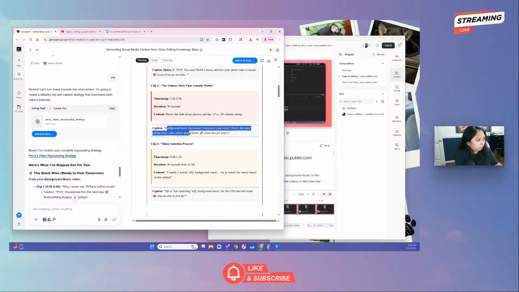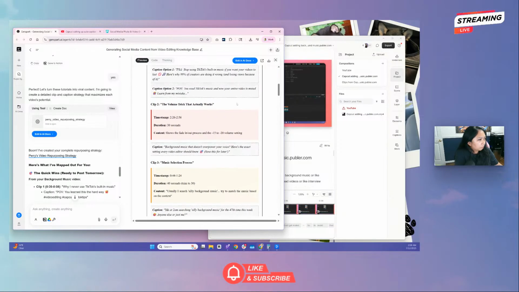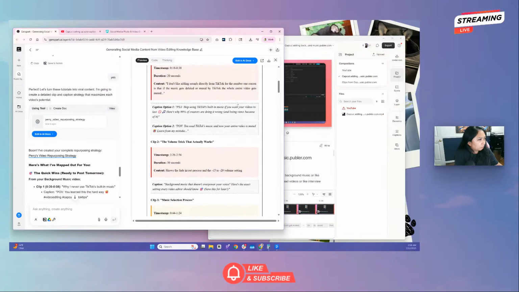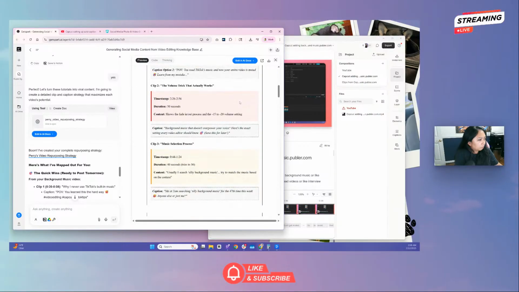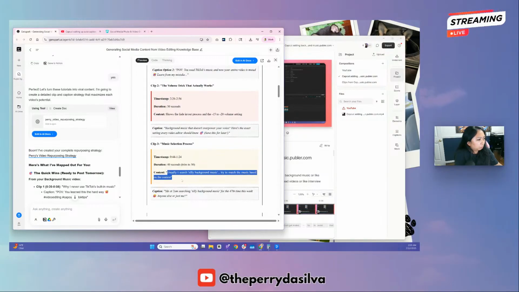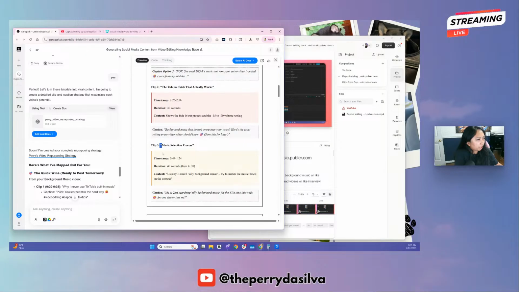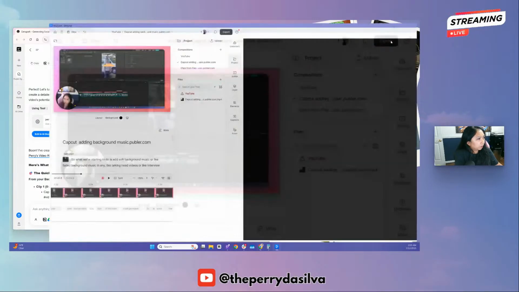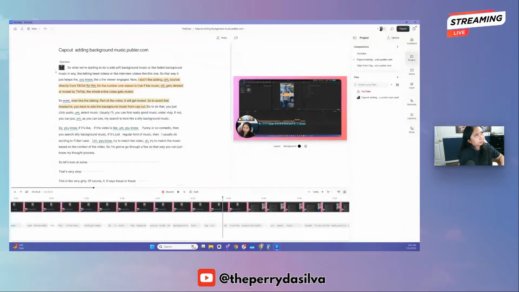Because in here, oh wait. Yeah, we could just mesh clip 3 and clip 1 together because it's under a minute.